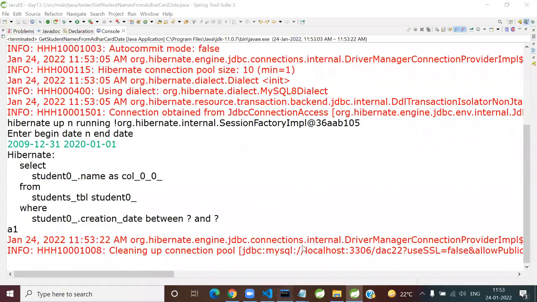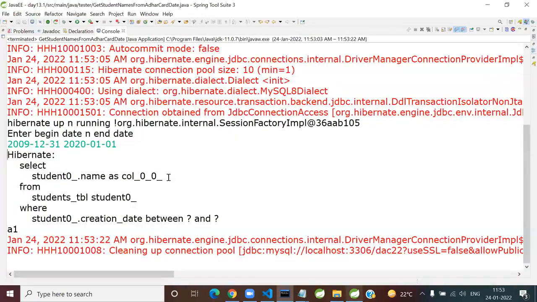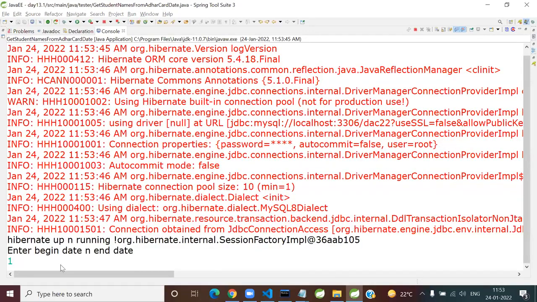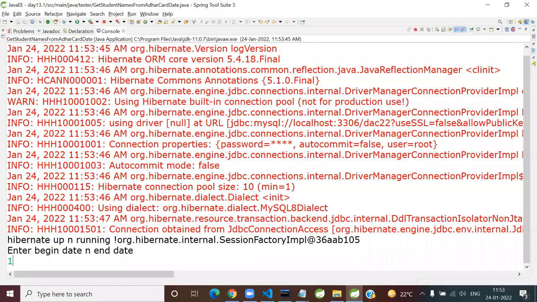A1 only? Should have given this, right? What is the input I gave? Oh, 2009 I gave. I wanted to say 1999. Anyway, you got my point. My input was wrong. 2000 also I can give.